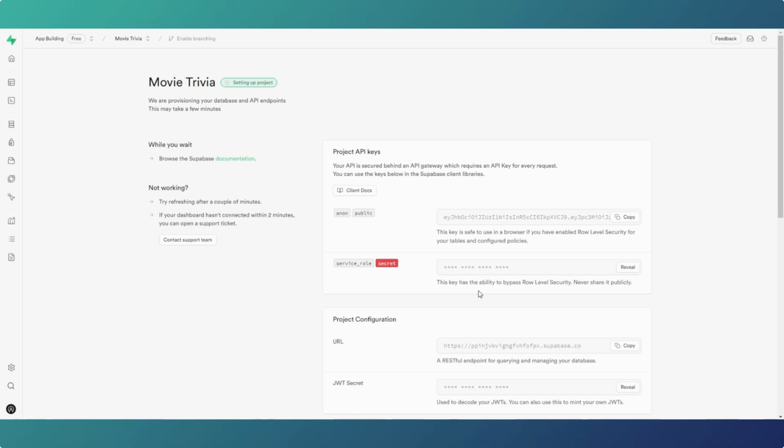So, setting up the project. These are going to disappear off screen in a second, but we do need these in Supabase to connect it. I will show you where you go and get them from once they've disappeared off the screen.